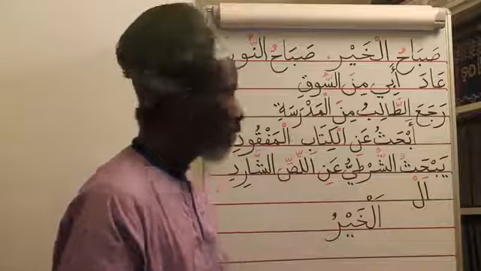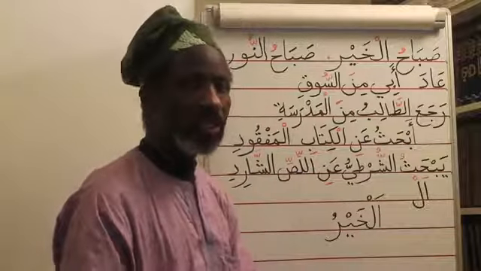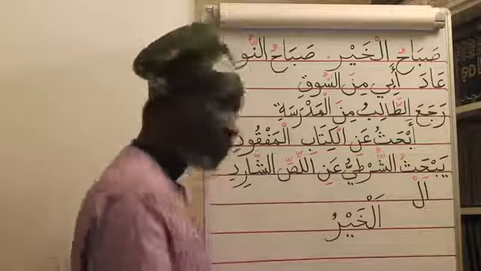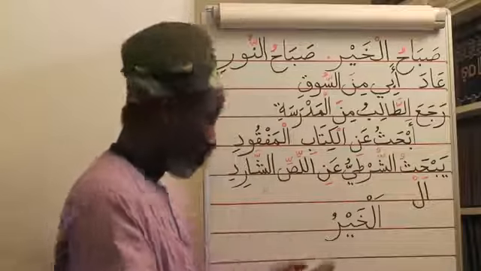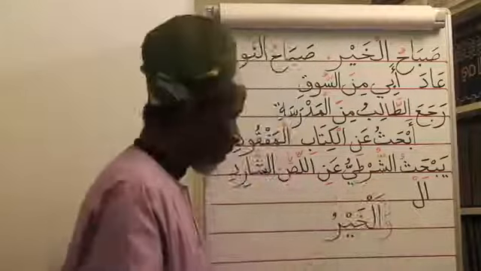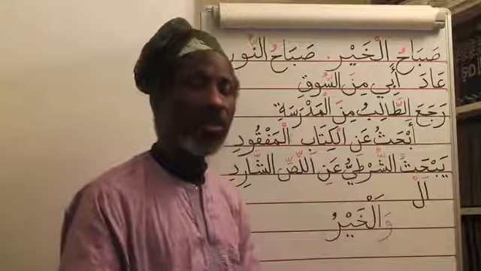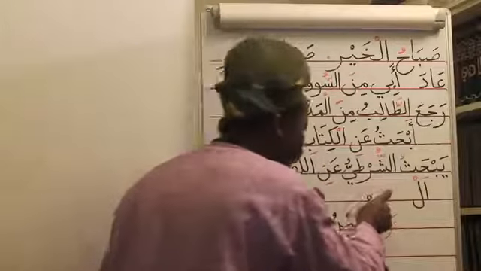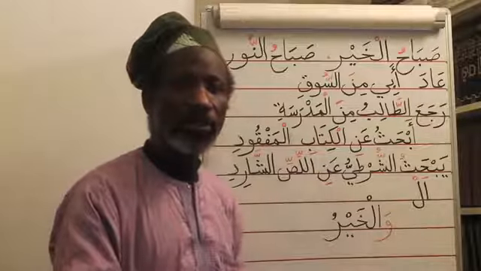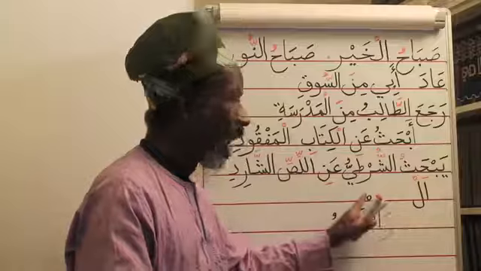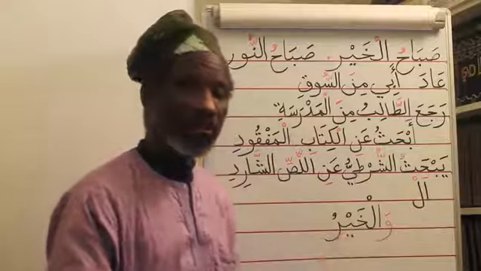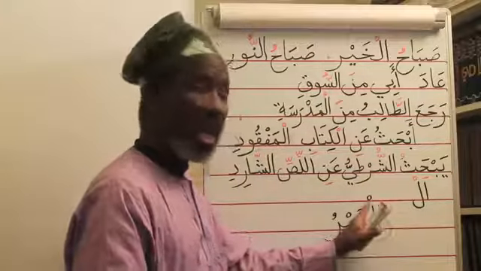See what's happened if I say and the goodness. What's and? And is wa. Just by adding one letter before that alif, by putting here wa, now the alif is not at the beginning anymore. So therefore that alif will be suppressed. The alif now becomes silent. You will say wal khayru, not wa al khayr. Wal khayru.